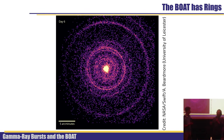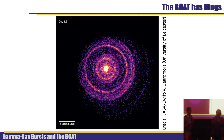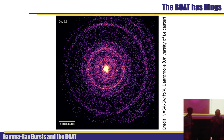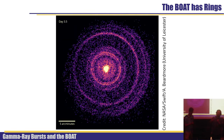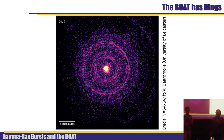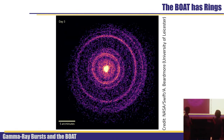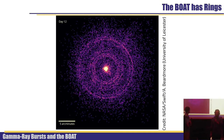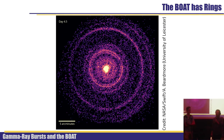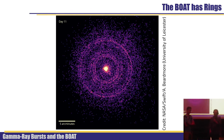And it should allow us to answer things like, how big is the cloud? How much dust is actually there? What is the actual composition of the cloud? It looks like it's silicates, silicate molecules built up into dust, but also the size of the dust grains themselves. I should add, this event will be able to detect this centerpiece for probably 10 years. So observations are still ongoing. We just found the supernova about a month ago. So I think this is an ongoing study that will continue to teach us things for a long time.